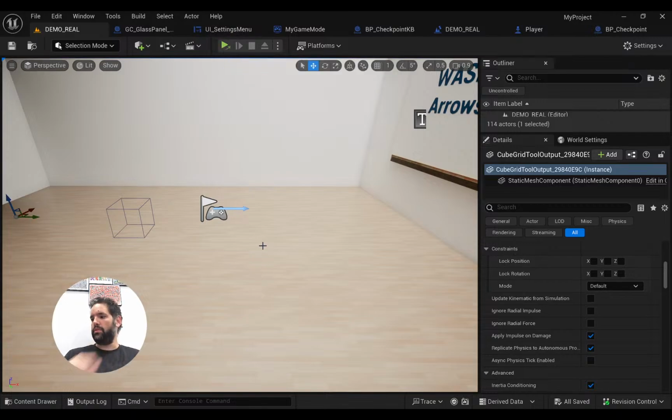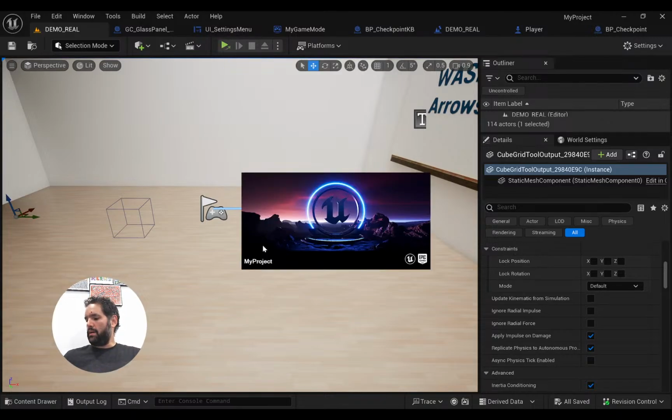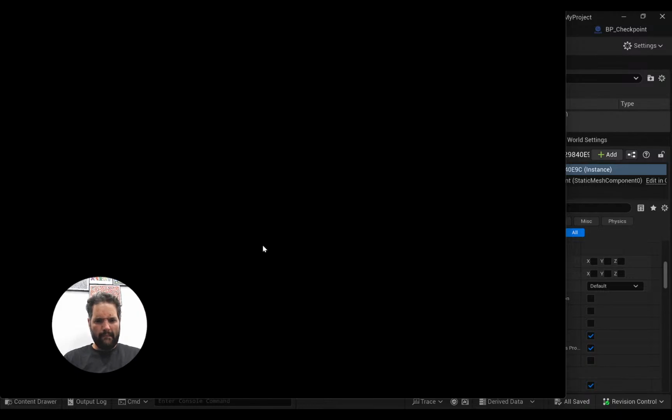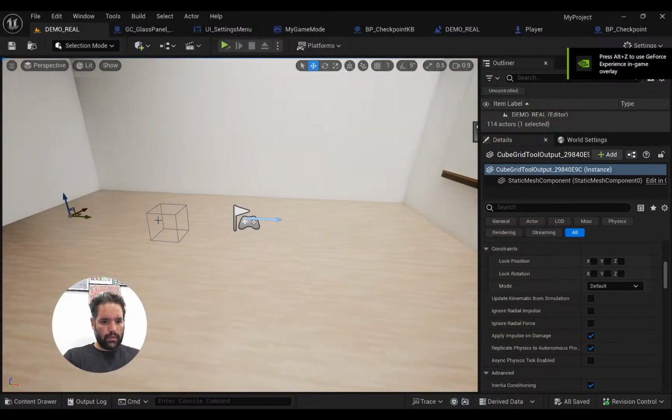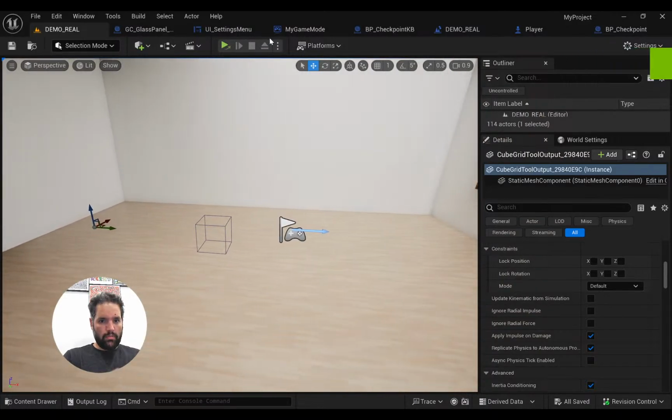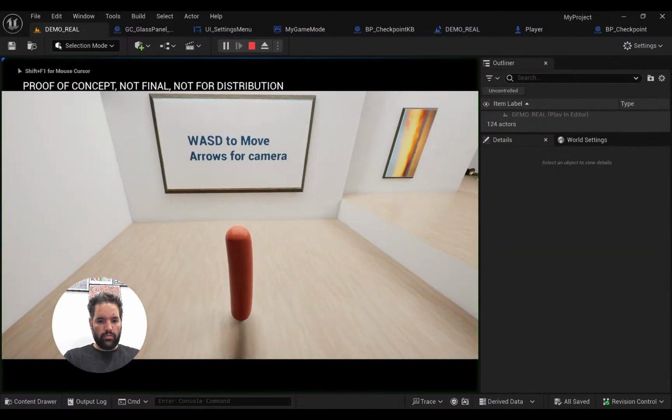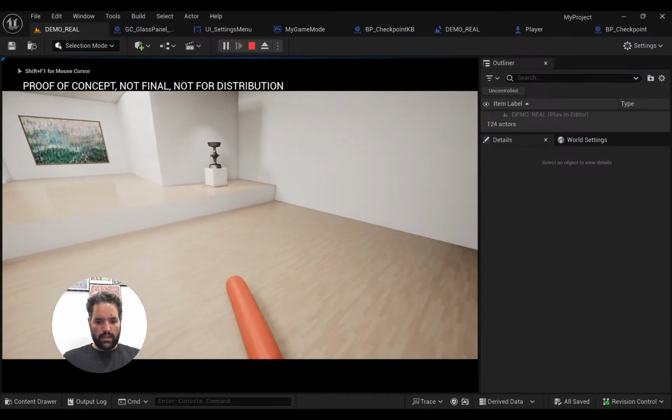We're gonna press play. We're gonna let it compile. And how are we gonna debug it? I don't know. Ah, well, first of all, I'm gonna play it right here in the viewport so that I can see it.